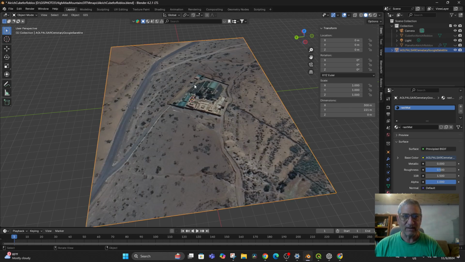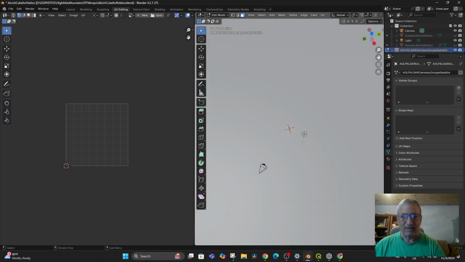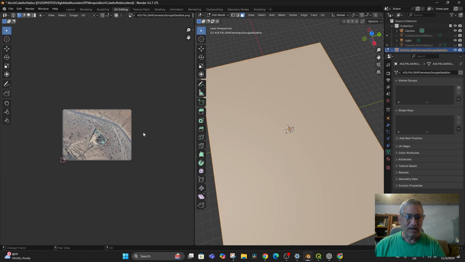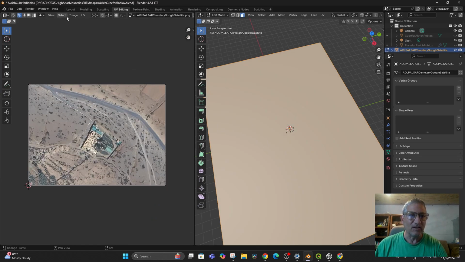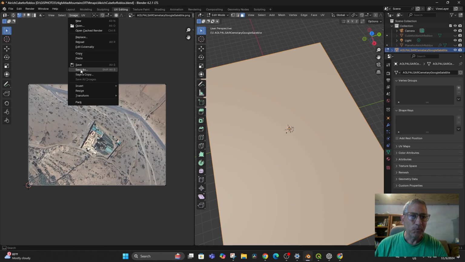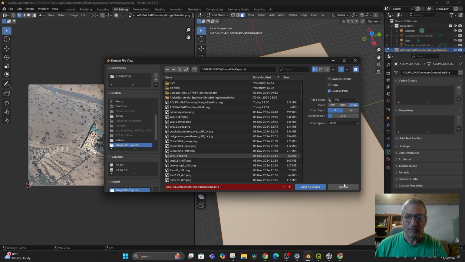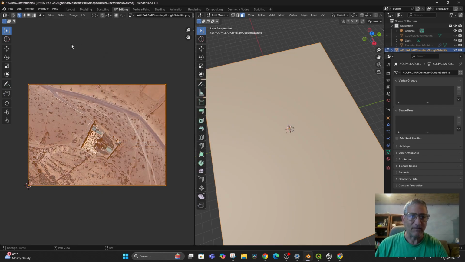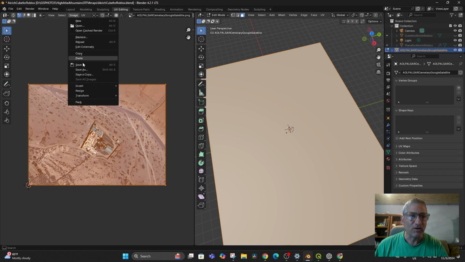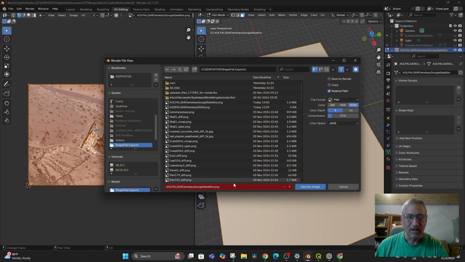So when you select this and you go to UV editing and then select everything there, you get the image that's there, and then you go save as. Wait, before I do that, you do select all of that. That's using the AL Pulsar Google X satellite image. I just want to make sure that I have another copy of it. So there's a ping, and I'll call this UV ping, so I know it's different than the original.